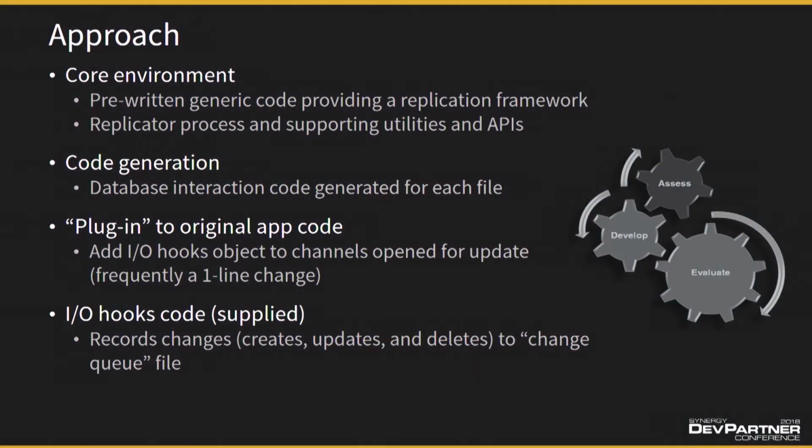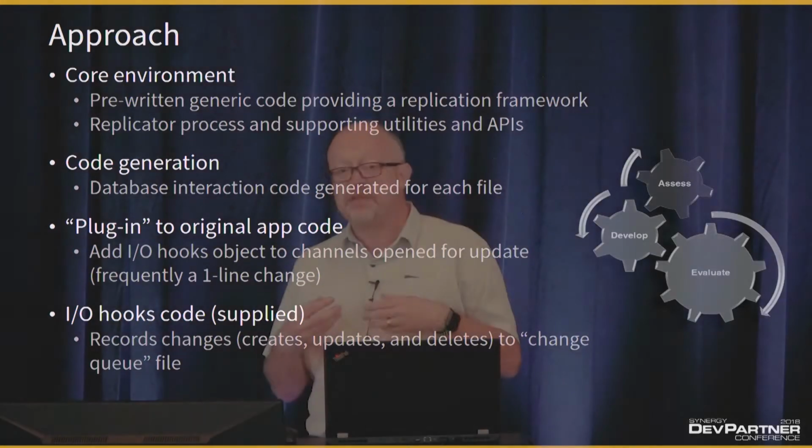We also provide a pre-written replicator process, which is a traditional Synergy program. This works on Unix, OpenVMS, Linux, Windows, and so on. It has been built as a .NET application as well and does work. So this can work in all of our supported environments. The replicator process program comes with various supporting utilities to let you start it and stop it, figure out what it's doing, send it instructions, and things like that. All of those things are pre-written.